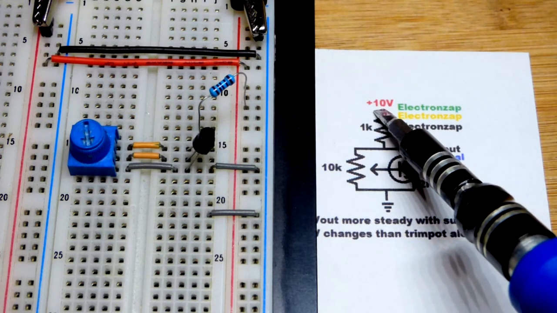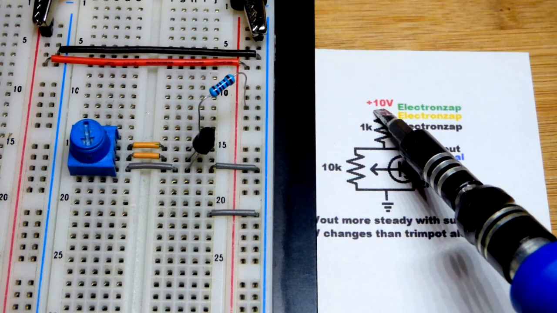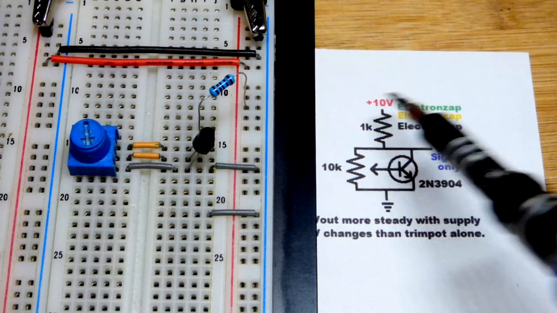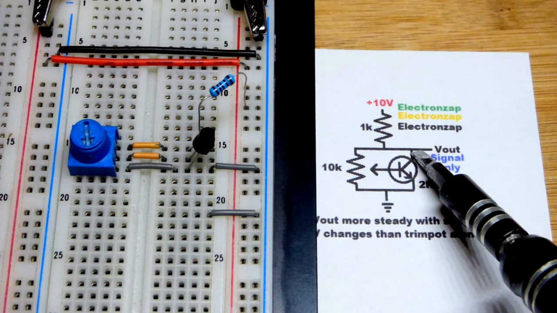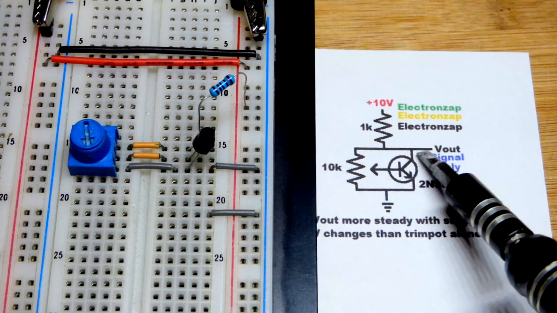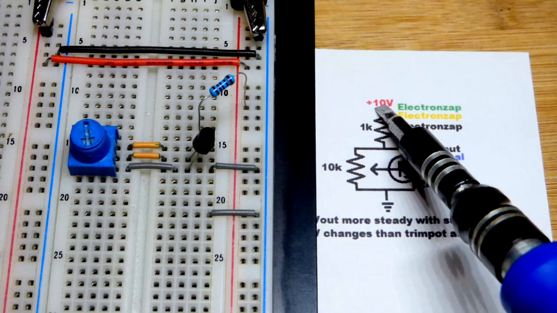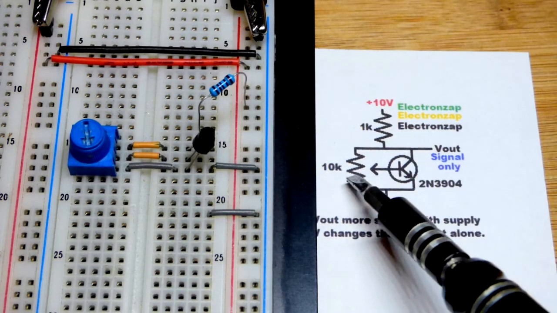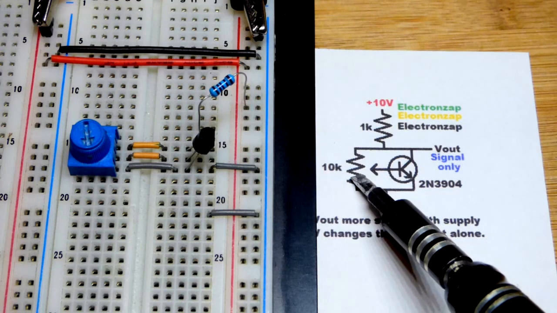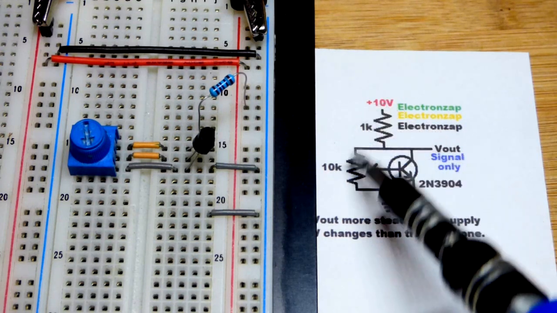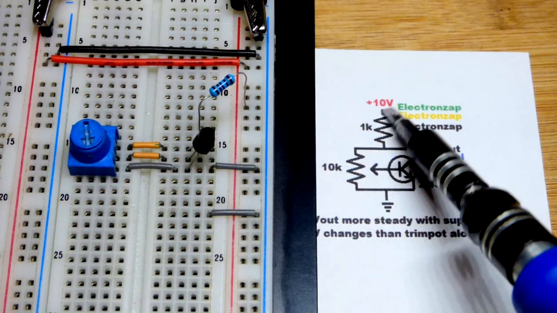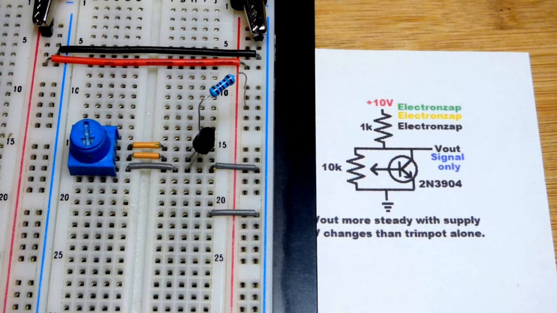So I put 10 volts here. We're actually going to adjust the voltage because we need to show that it holds the voltage, not perfect by any means, but somewhat well after we set it, even as we change the supply voltage by quite a bit. Whereas the trim pot will change directly with the supply voltage. If you set it halfway, it'll give you half of the supply voltage pretty much no matter what.